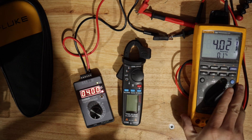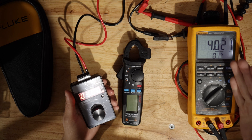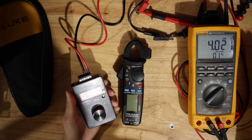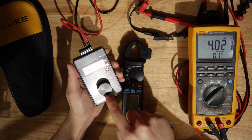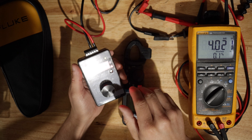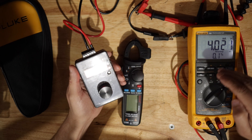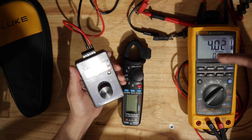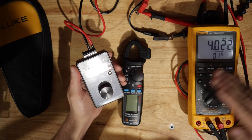Okay, so you can see the process meter — it's reading 4.021. This one has a menu, it's kind of weird, kind of complicated, and you can fine tune it. But if you move it on the low end, it also moves on the high end, on the 20 mA. So you have to find like the sweet spot.